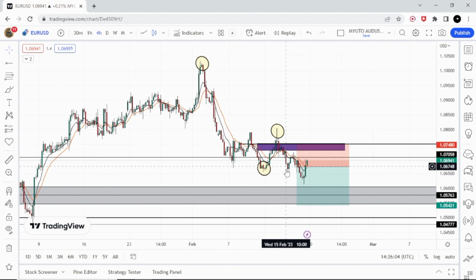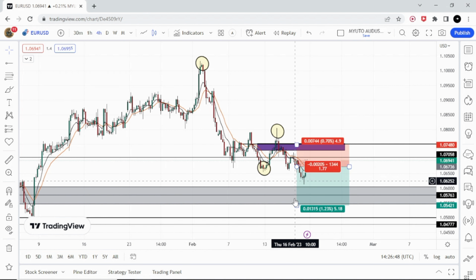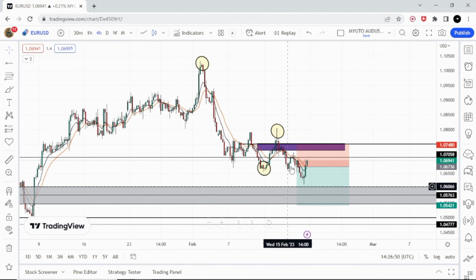So price came down here and we found support at the previous low. We retested this level. I anticipated price to come and retest this level, as you can see I have it marked out. After this bullish candle started forming here, I expected price to retest this level and begin to drop. So you can see I opened my trade from this bearish candle here. I executed my trade. We might see price continuing to come down.